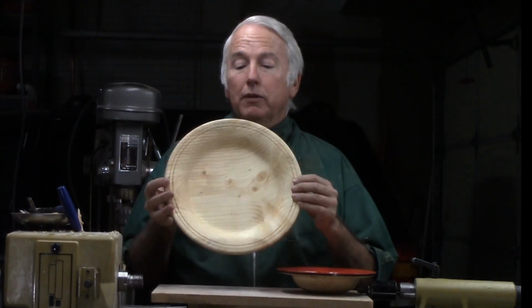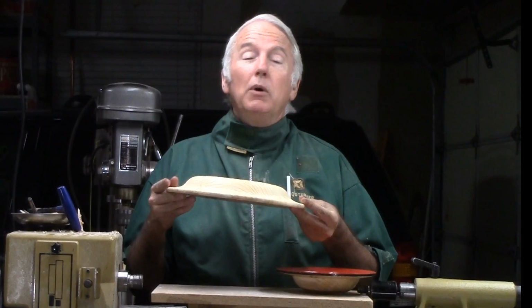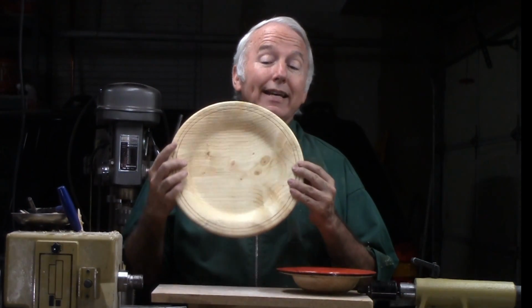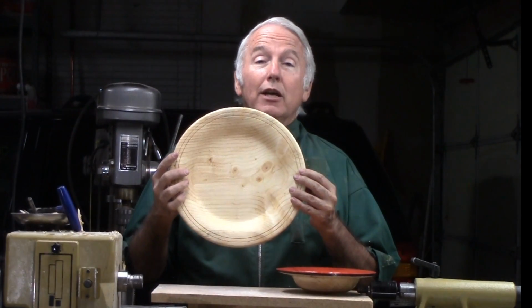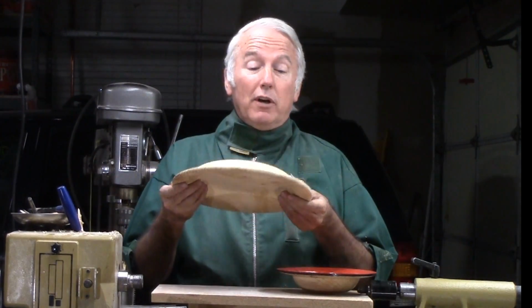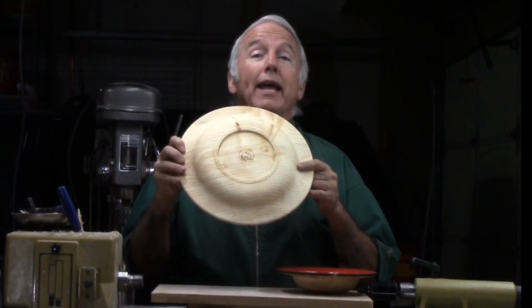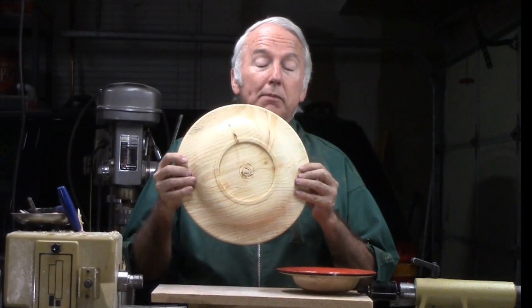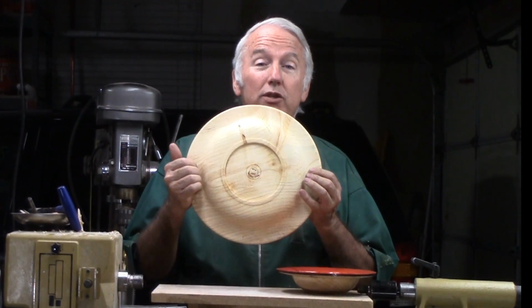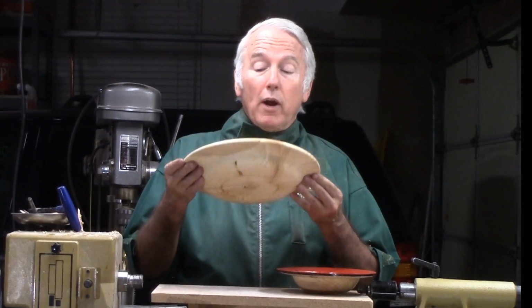A few weeks ago I turned this pine platter from wood that came via the club. It was pine and I didn't expect it to turn out quite as nice as it did, and I was excited about it. But I only used half of the log for this bowl, and so I thought, well, I should be able to make another piece, maybe not a platter, maybe a bowl this time, but almost as wide as this one if I do it right.